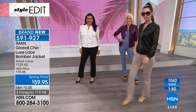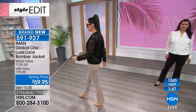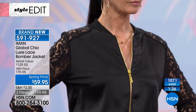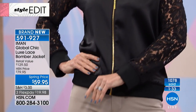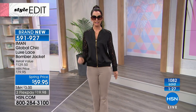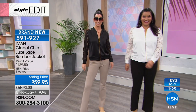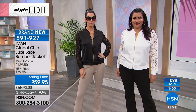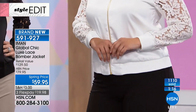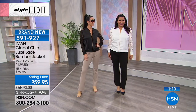And you know what I love also? If you look at the sleeve, first of all, it's a very unusual lace. It's a very soft lace. It almost seems like more of a French lace to me. It is. Because I don't like that flimsy lace. Right, because first of all, it will tear apart. So we needed a heftier lace. But it's lightweight. And what's so great is that it's breathable. Because it's lace, there will be air coming through when you wear it in the spring and summer. And you don't have to dry clean. This is all machine washable. Completely washable. So easy to care for.